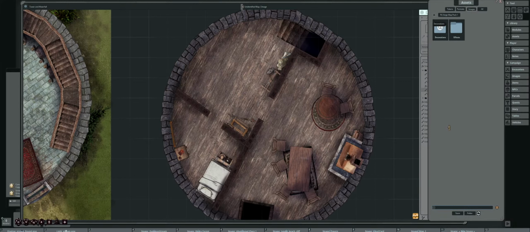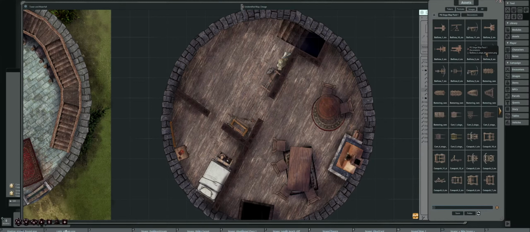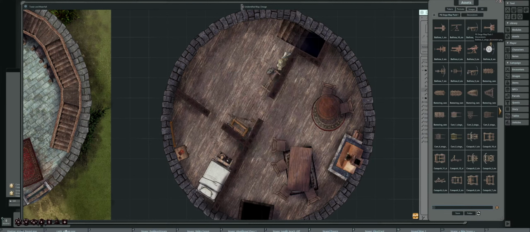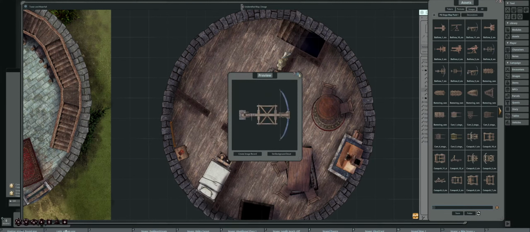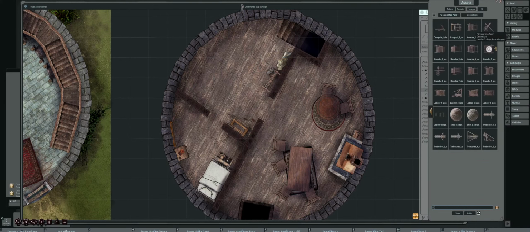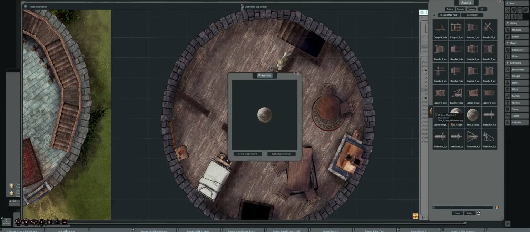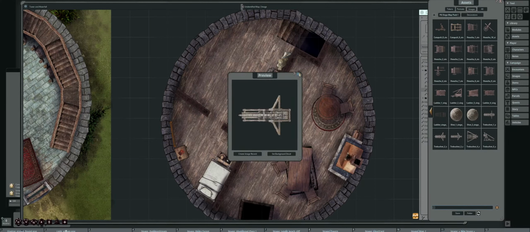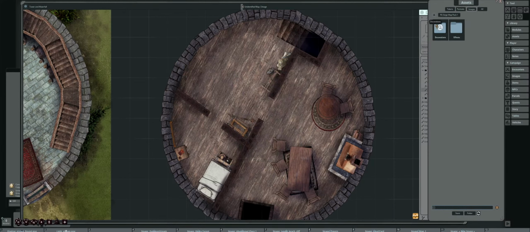The first one is all offensive stuff. So we have battering rams and different types of catapults and ballistas. We have all kinds of offensive weapons here, trebuchets and all kinds of cool stuff.